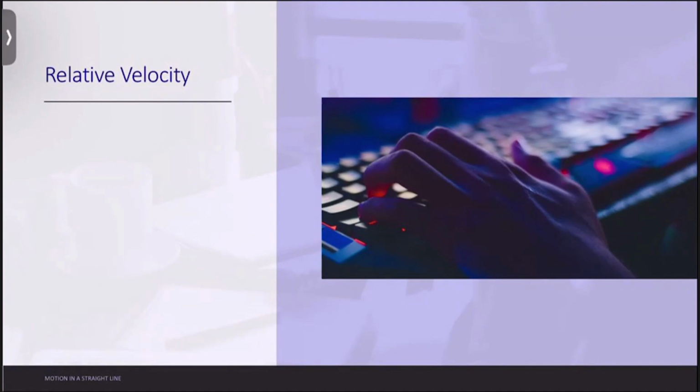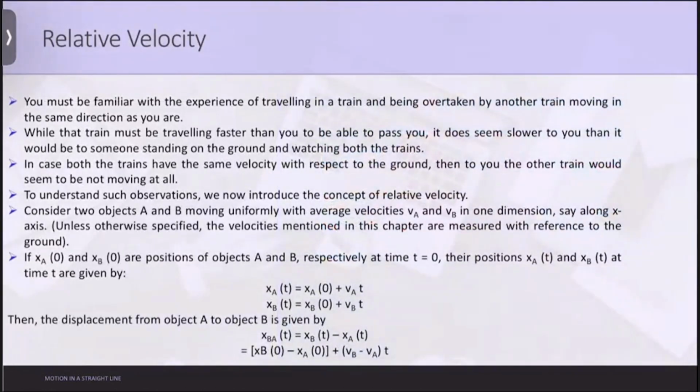Please try to understand this at a greater depth, because relative velocity is required in the complete lectures of 11th class physics. Relative velocity may be a little hard to digest in some ways when we go to 2D shapes or higher calculations, but let us first of all go with the basics. If the basics are clear, we can understand the difficult topics also. So let us start with relative velocity.